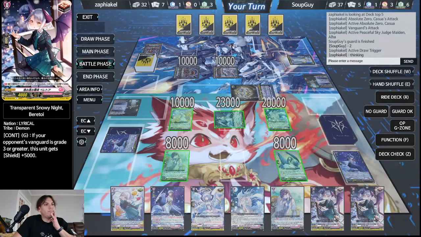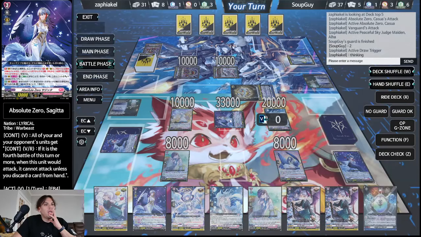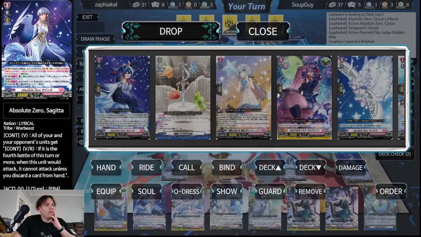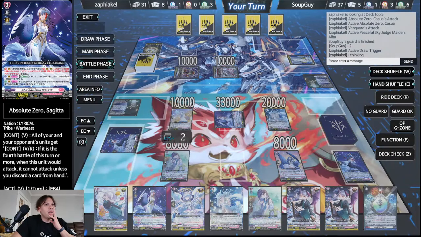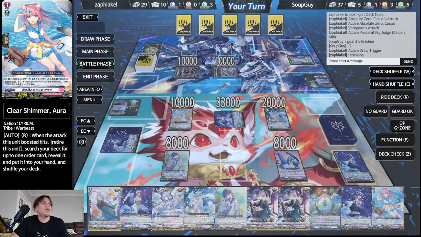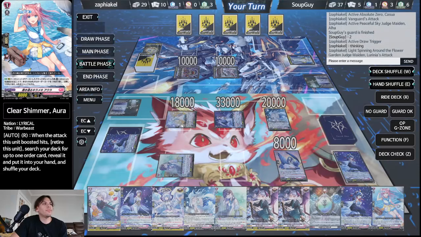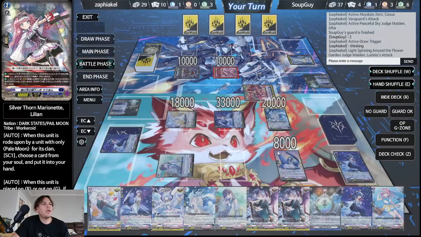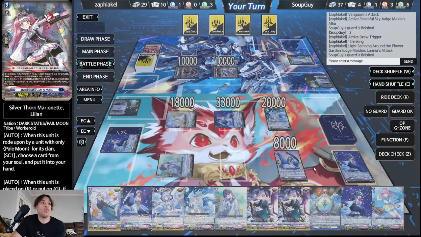I'm going to draw. I'm going to say, hold on. I'm checking how many triggers I've been through. I've been through 1, 2, 3, 4, 5 already. I got 2 more drive checks. I'll chance it. Nope, I didn't get it. Mistake. That's 18k there. That's fine. They're defending like crazy.